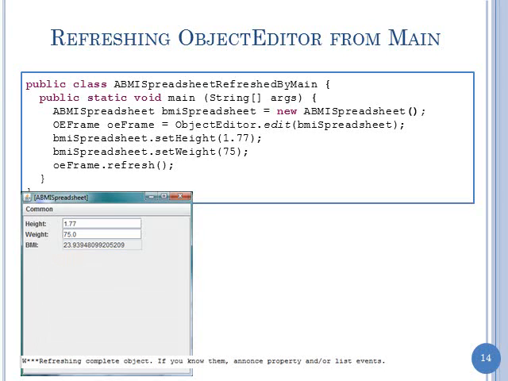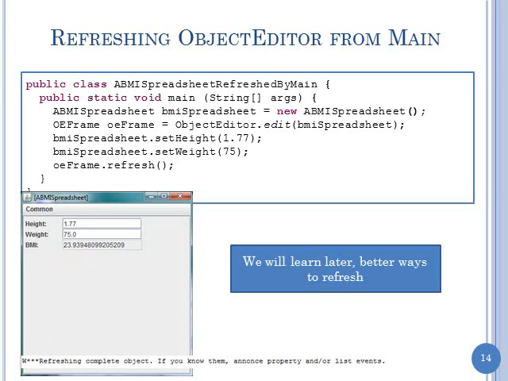But when you do learn these things, don't force me to call all the get methods. For now, you don't know how to announce these property events, so ignore this message and say, okay, someday I will know enough to avoid it. But for now, you will get this message and it's okay. Later we will learn better ways to refresh.